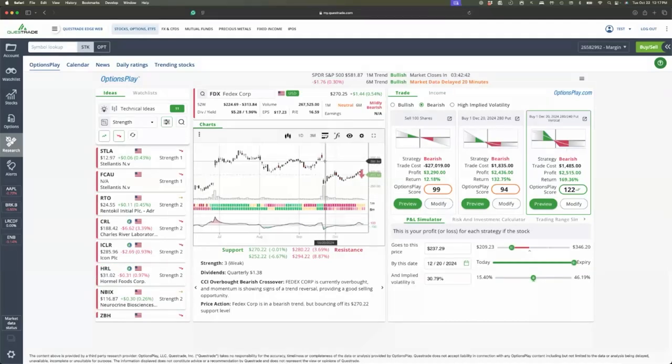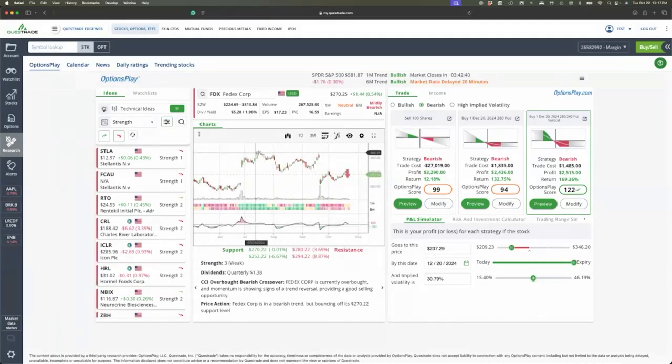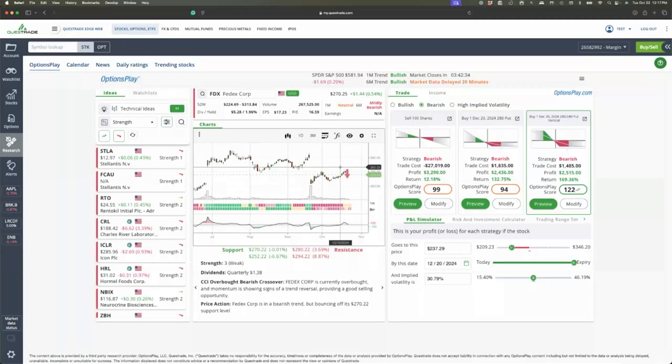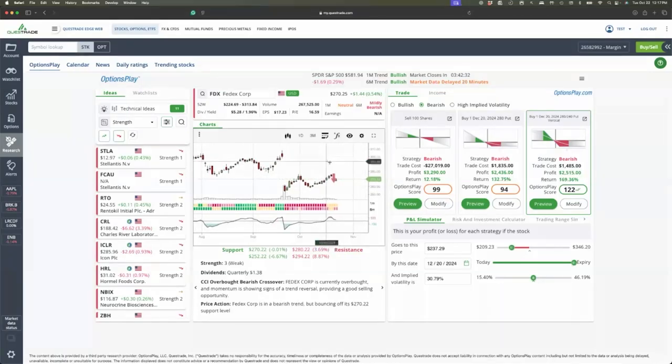And as you can see, this is the chart here for FedEx. It clearly has been trending lower over the past few months, despite the fact that the S&P 500 is making new all-time highs. That in itself is probably a bit of a signal. FedEx is also struggling with this 280, 275 resistance level, prior support turning into resistance as well. And it's recently triggered a sell signal here on our platform.